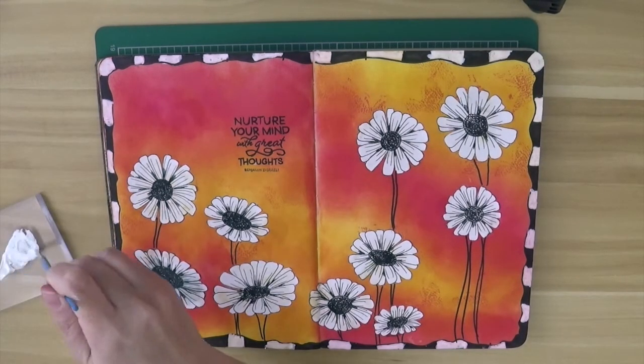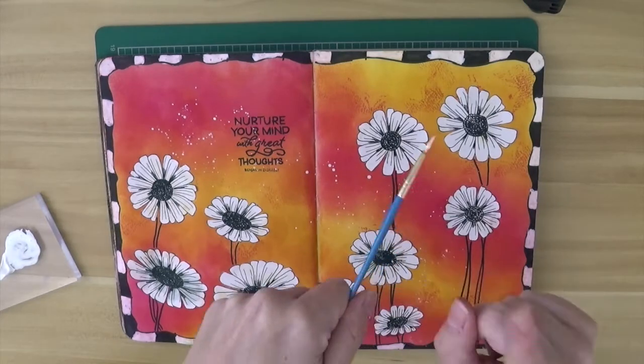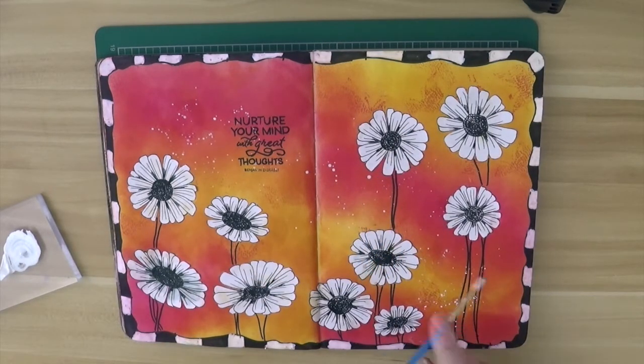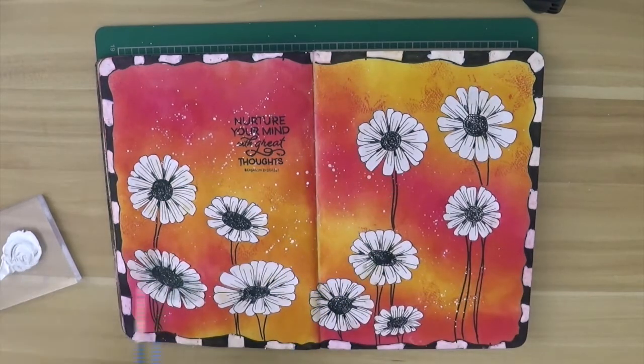Then I decided to add some splashes to make the page more cohesive, so I'm just gonna use some white acrylic color diluted with water and make some splashes with a small brush. And in the end, I'm just gonna add the date, which was the middle of February, and my signature.